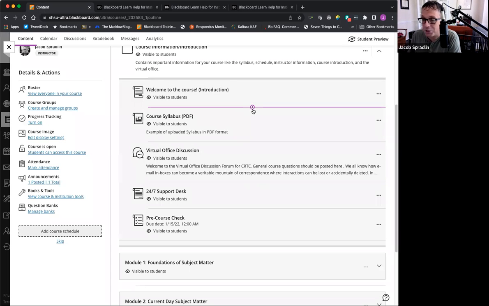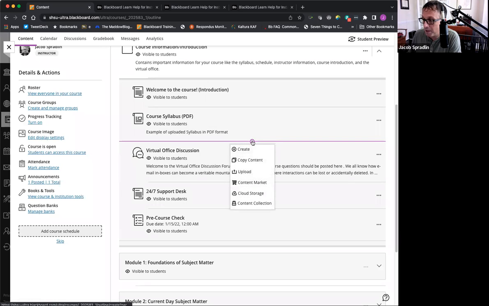I want to show you the kind of options you have inside a folder, for instance. So if I am in here, and let's say I want to put something between the syllabus and the virtual office discussion, I would stick my mouse here and click the plus. Blackboard's first little menu pops up. It has the option for you to create, to copy content from other courses, to upload content from, like, an image or a file, to go to the content market and bring in a Kaltura mashup or a LinkedIn mashup or any one of those normal things that we would add in there, right? Maybe a file that I have in cloud storage with OneDrive or Google Drive or something like that. And then files that I have in my course files, that maybe I can add those here as well.